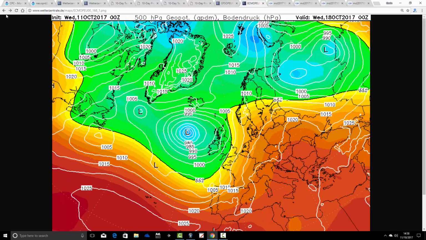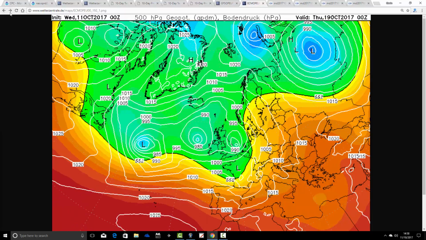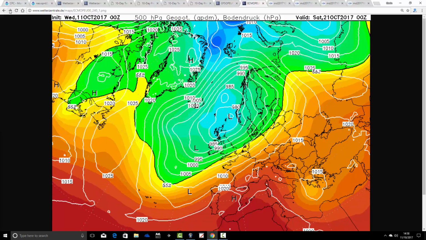And then same idea with the ECMWF as we saw with the GFS. For the rest of next week, we descend very rapidly and dramatically in some ways into really autumnal weather. So that's how things are looking on Thursday, a very unsettled looking weather pattern with low pressure dominating off the Atlantic and a lot cooler air as well. We finish up on day 10 looking like that. So low pressure is dominating there.